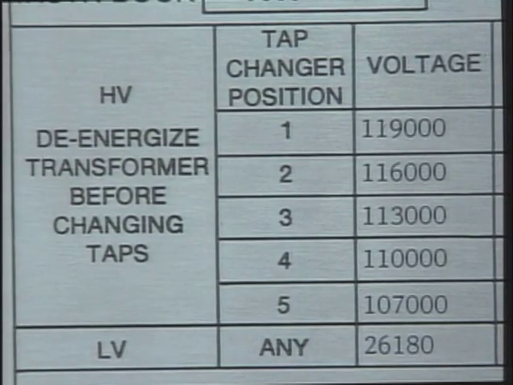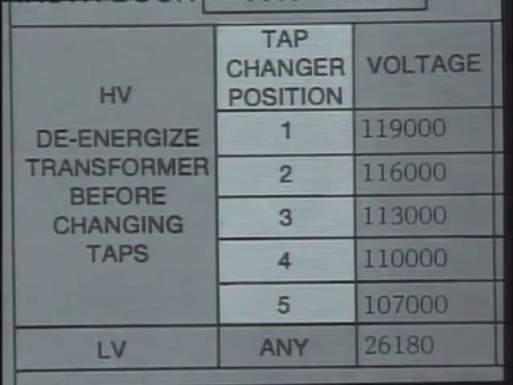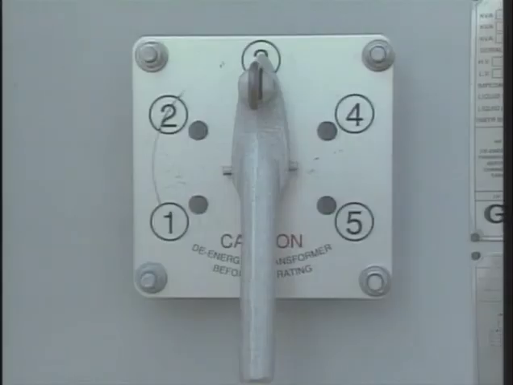Now, if the transformer has a tap changer, it will have a different voltage rating for each tap setting. For example, this transformer has a no-load tap changer on its high voltage windings. The nameplate lists a high voltage rating for each of the 5 no-load tap positions. By looking at the no-load tap changer handle, we can see that it's set at tap position 3. Generally, the turns ratio test is made with the no-load tap changer at its given position. Turns ratio is not checked for other tap positions.